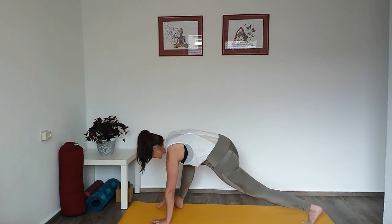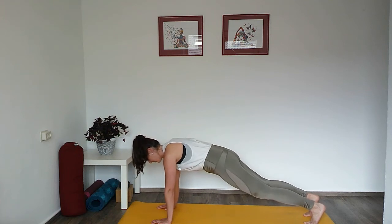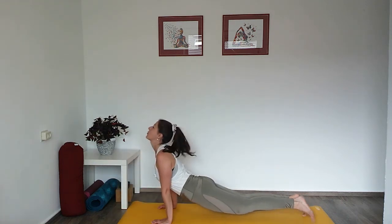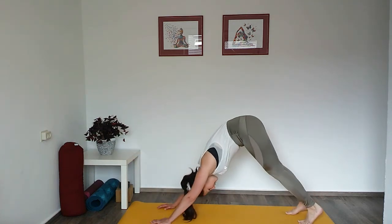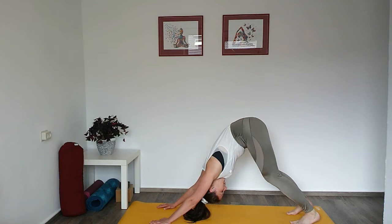Now both hands come back to the floor, come into plank. Inhale in plank, exhale chaturanga. Upward facing dog. And exhale, downward facing dog. Take a few deep breaths in here.